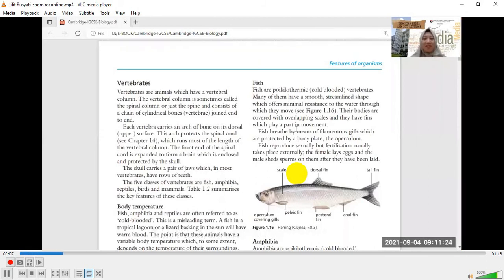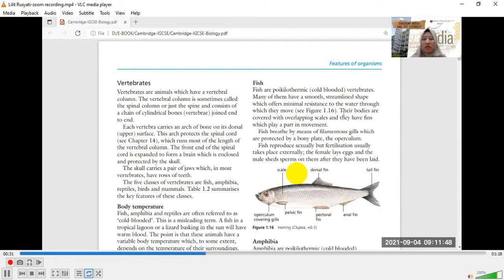Hi, good students. Today we are going to discuss about the one kind of the living things in the world. The name is vertebrates. Vertebrates are animals which have a vertebral column. The vertebral column is sometimes called the spinal column or just the spine, and consists of the chains of the cylindrical bones or vertebrae join ends to the end.